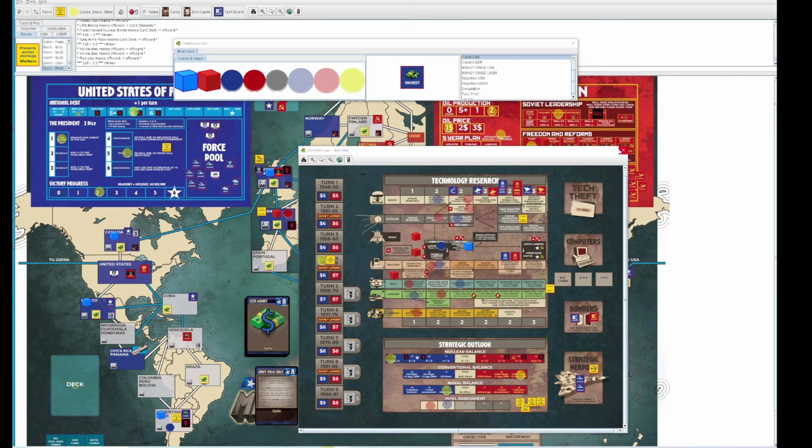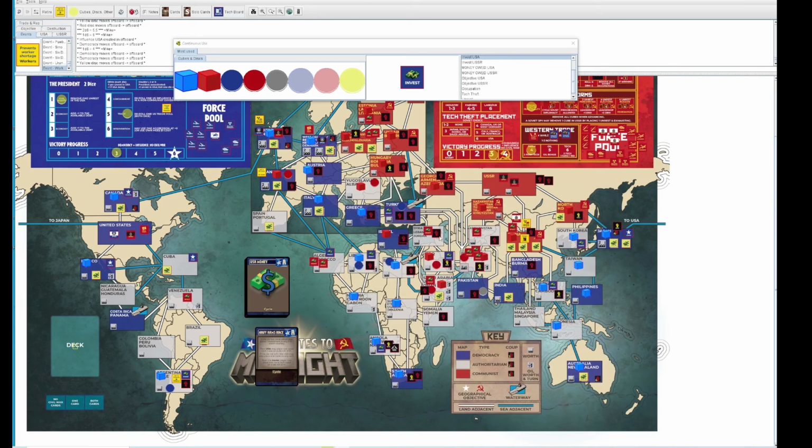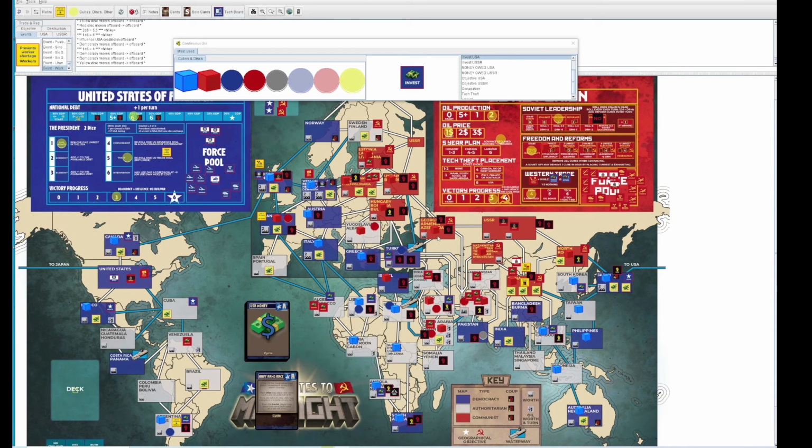All right, naval arms race. US roll. 6. We can place 1 cube on the naval track, and then 1 cube on any tech. We're going to do human space flight. We confirm it. So we get one influence and one progress. Let's place an influence. Place one in Norway.